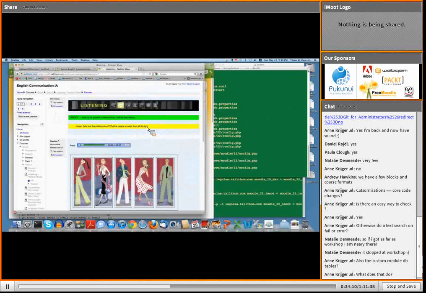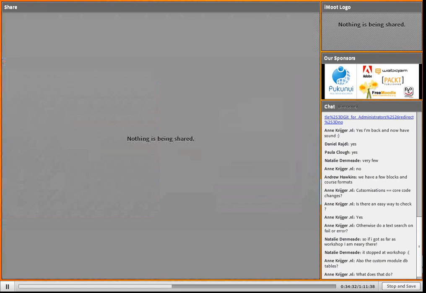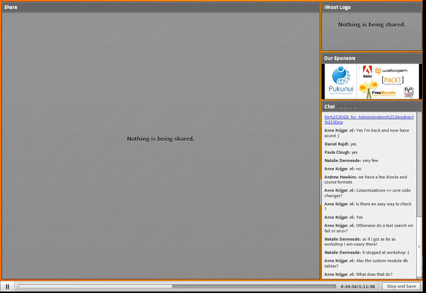So there's the old site and there's the new site right next to it. I'll start to test and go through different things and make sure that they're all working. And that's part of the testing process. I think when I was testing, I ended up running maybe 20 tests before I did my live test. So I'm going to go back to my presentation now.